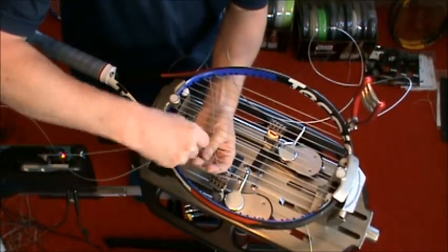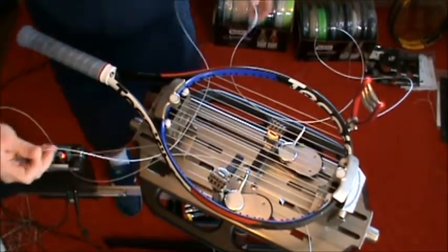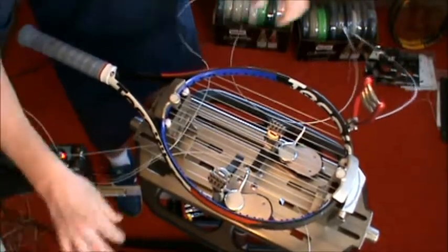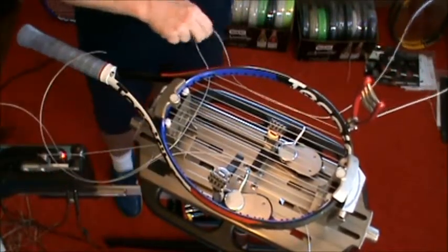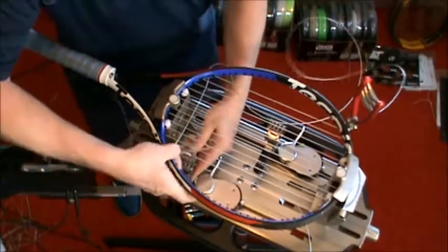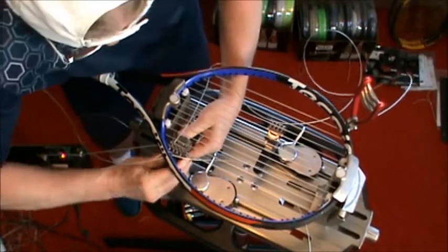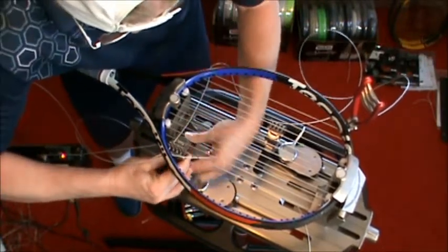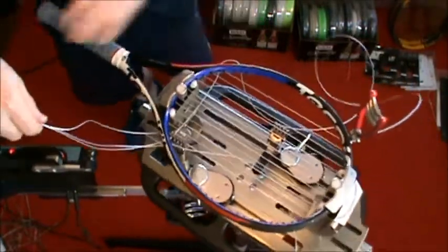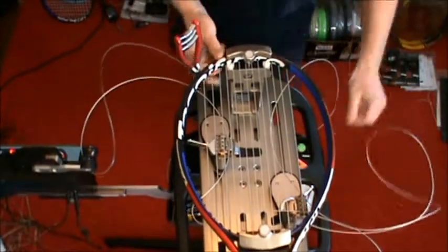So I want to get that through that grommet here at seven throat. Now I can go ahead and position that clamp. Okay, so now we're back to where we were.